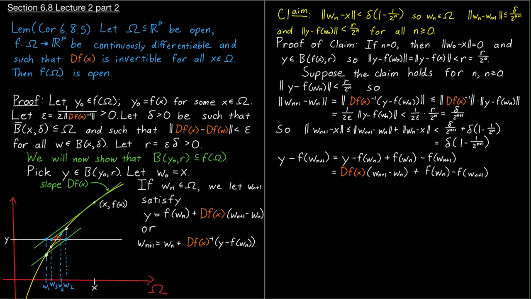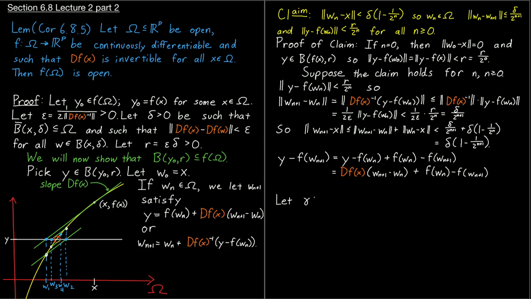So we've got a function, it's this df of x minus f function, and we want to look at its differences at two values, at Wn and Wn plus 1. And the good tool we have for looking at differences of differentiable functions is the mean value theorem. But the mean value theorem is a fundamentally one-dimensional thing. It just doesn't work at all in higher dimensions. So we're going to have to massage this so we're only looking at one dimension.